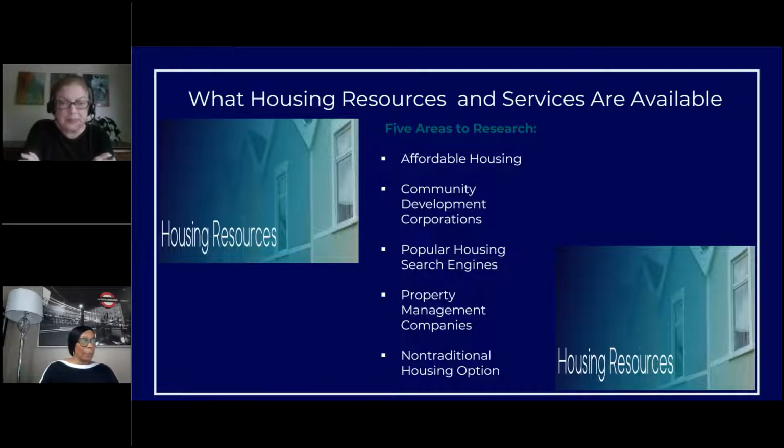As I mentioned earlier, a low income tax credit property is an apartment complex or housing project owned by a developer or a landlord who participates in this program. Developers and landlords can claim tax credits for eligible buildings in return for renting some or all of their apartments to low income tenants at a restricted rent. So the rent is restricted. There's a cap on how much they can charge. HUD has a link to the tax credit database. It's kind of difficult to read, but you can pull it up and find out what tax credit properties are in your area. The link is included, so you will get all this information and can locate tax credit properties in your area through that link.